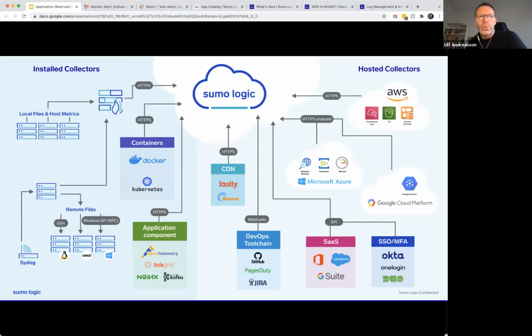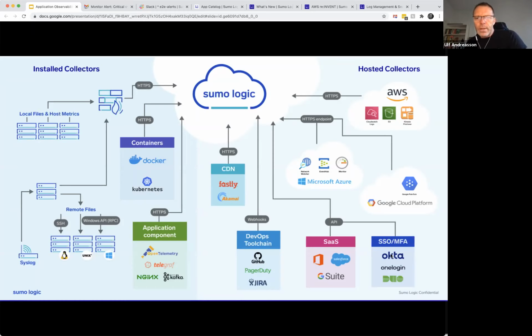If you prefer to push data to us using Fluentd technology or any other technology, that can be done as well. So there are a lot of capabilities there. We can also use webhooks and APIs to collect data. If there's a REST API defined, like in Okta, for example, we can make use of that to go and pull that data. Likewise, with the event hub, we can pull the data from the event hub.